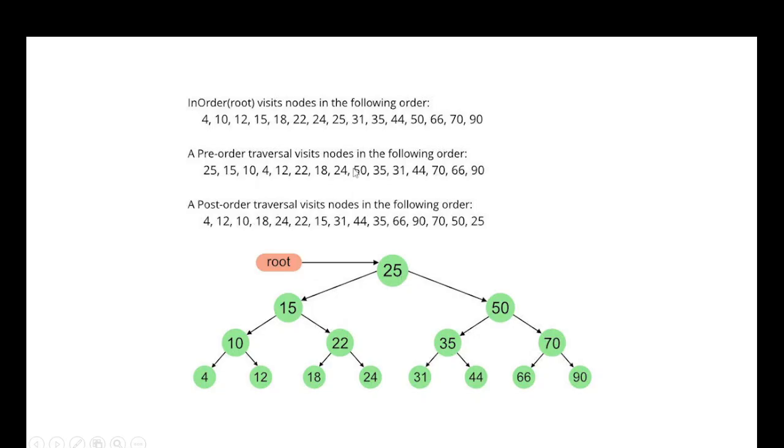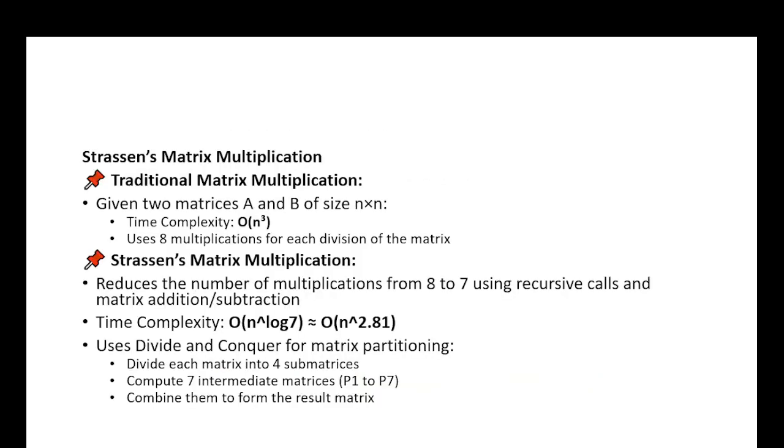Sometimes you also get questions like, if this is the in-order and the pre-order, tell me what will be the root. As soon as you see the last number here, you will get to know the root. And then you know that this portion is lying on the left half and this portion is lying on the right half. Like this, recursively, when you apply that logic, then 15 is here, so this is lying on the left half of the 15, this is lying on the right half of the 15. So like this, given the in-order, pre-order, and post-order, we can construct the tree also. I'll show the demonstration for this.